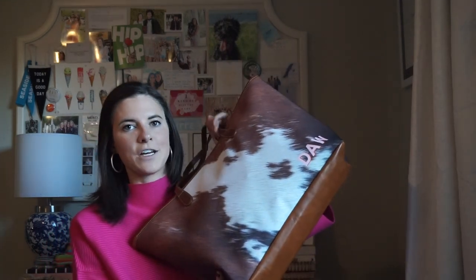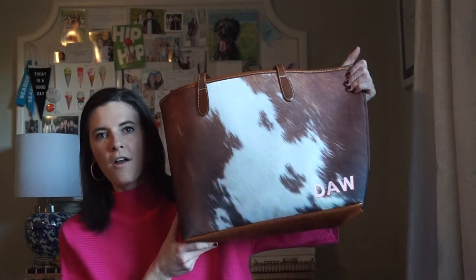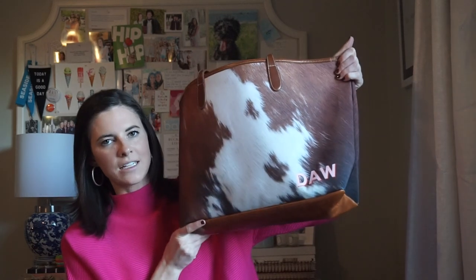If you've ever looked at my blog or Instagram you've probably seen one of these totes. This is a new pattern for me and for the brand this season, so not necessarily this exact one, but this same style with a leather box and a canvas exterior that has a print on it. Mine all have monograms as well — this one has a really cute shadow text monogram with pink and orange. These are seriously the best totes.